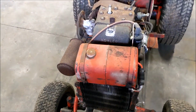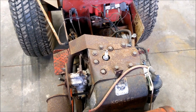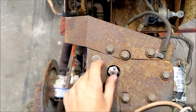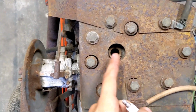It's got a 14 horsepower Kohler in it that I don't really think is going to be that great of an engine because of the condition it's in. So just before turning the camera on, I went like this on the spark plug, and I realized the spark plug has something weird going on with it.